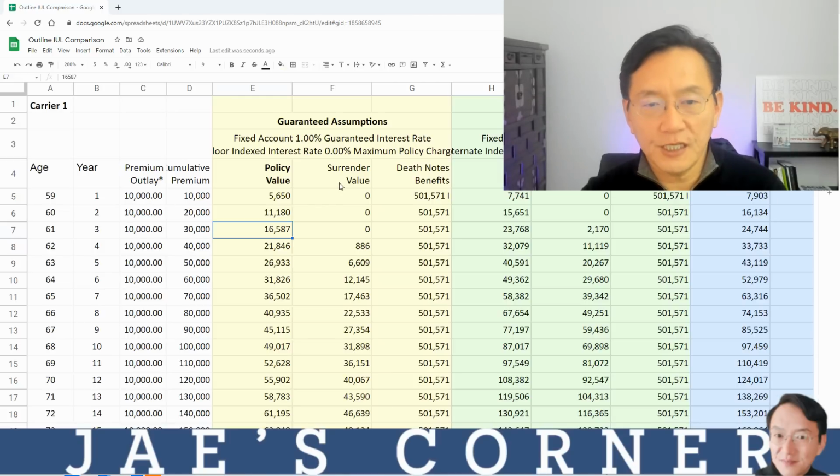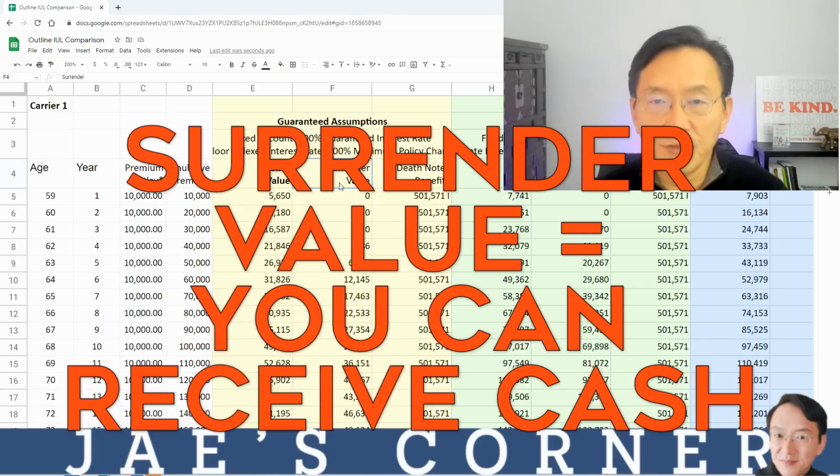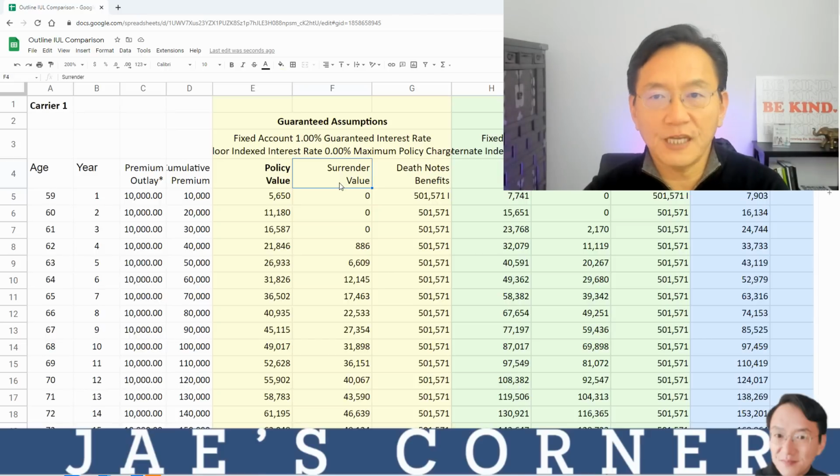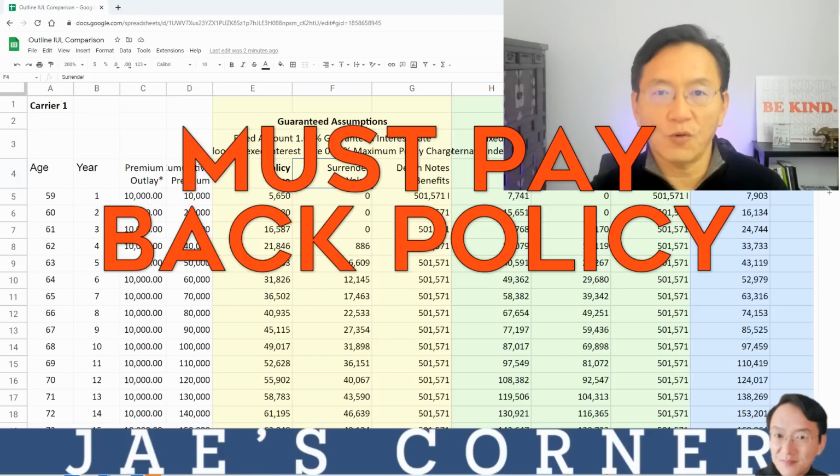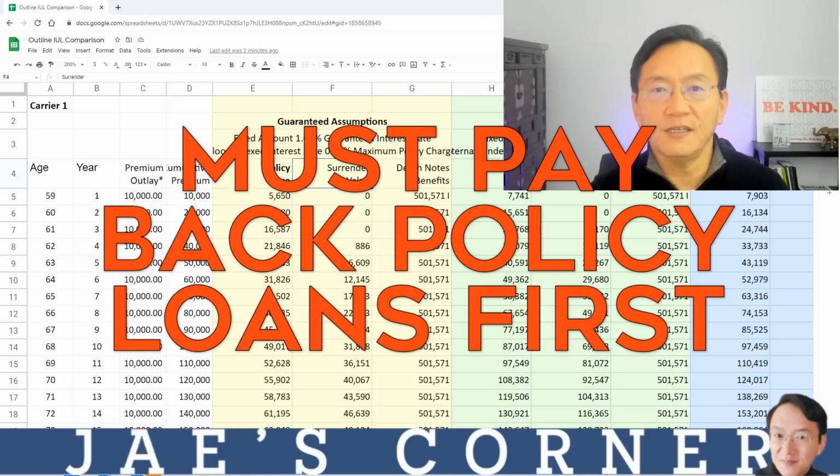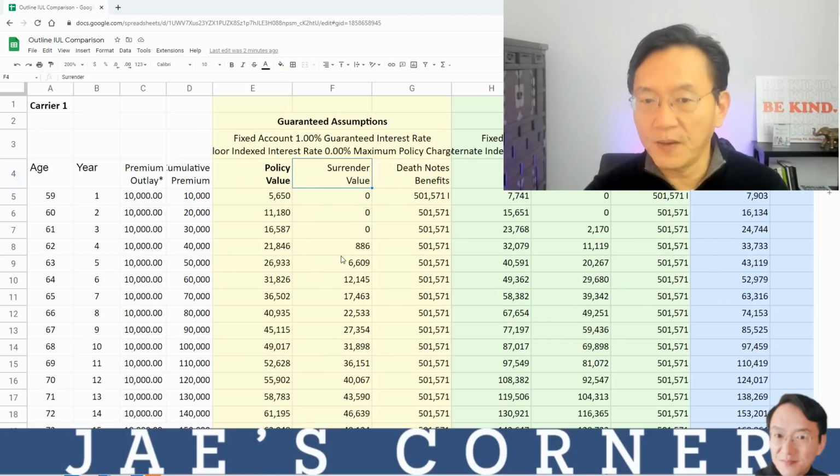From here, you can see the second column, which is called surrender value. Surrender value is, let's just say you stop paying entirely and you want to cancel your policy. This is the amount of cash that you are entitled to at that moment. Let's presume that you've not taken out any loans and there aren't any other charges. If you canceled your policy at the end of year 5, you'd be entitled to receive $6,609. That's the definition of the second column, called surrender value.